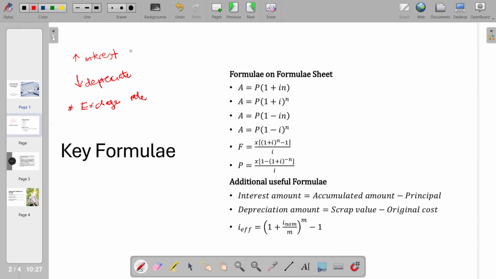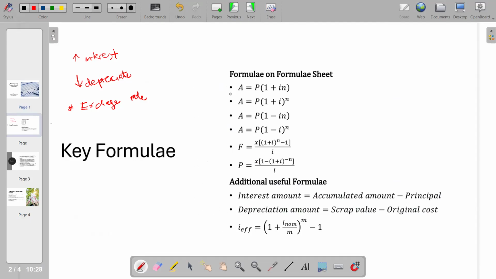So whenever we'll be solving problems under finance, we are going to deal with a different set of formulas. We have ones which are on the formula sheet that we use in the exam. This 1, 2, 3, 4, 5, 6. We can get this formula on the formula sheet, and we have got additional formulas that are not on the formula sheet, but at some point you are expected to utilize them in the exam room.